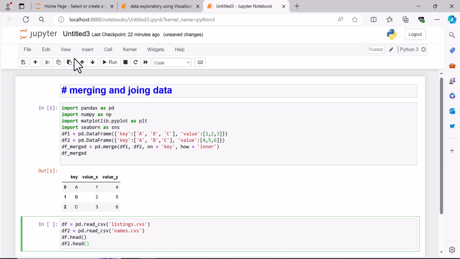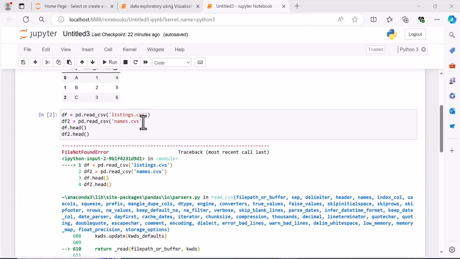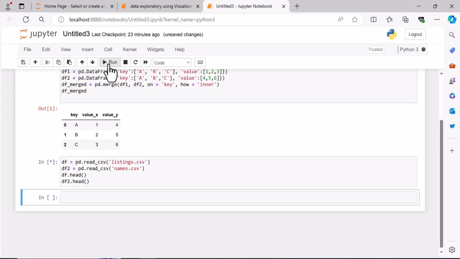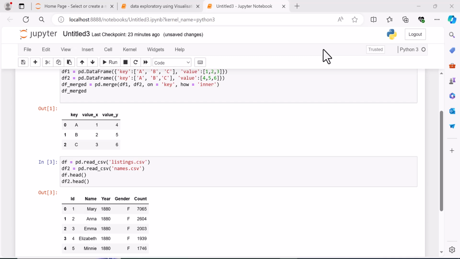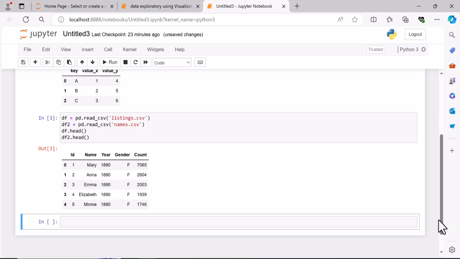Let's see. Oh, we have an error. I wrote CVS instead of CSV. Let's correct it. CSV. Bravo. We have our table now. First 5 rows. This is for the first one.